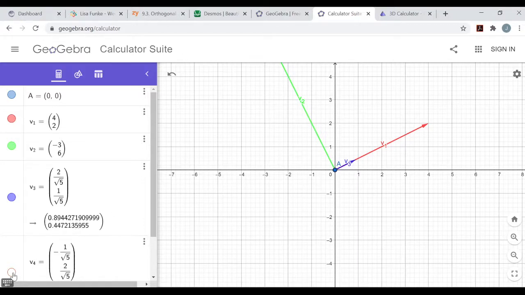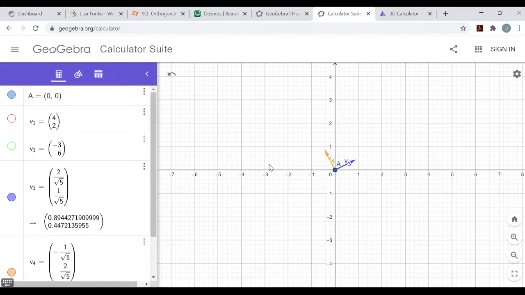And then V4 here I've got is (-1/√5, 2/√5). See, it's running in the same direction as the green vector, but it's normalized. It's now just a unit length. So let me get rid of these first two. And you see they still form this 90-degree angle, right? We're still using the dot product here, so orthogonal means perpendicular. They're forming a 90-degree angle, and basically these two vectors are just the vectors (1, 0) and (0, 1), kind of rotated counterclockwise a bit.